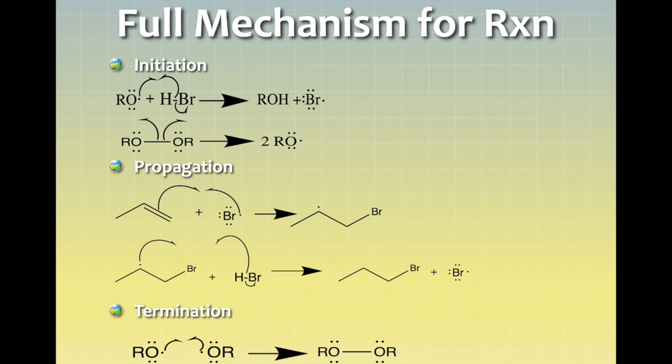To recap, here's an overview of the full reaction when hydrobromic acid reacts with the peroxide. First, initiation forms 2 peroxide radicals. During propagation, a major and minor product are formed. The major product in this particular reaction, known as 1-bromopropane, is considered the final product. This portion of the reaction can happen continuously. In the last step, termination of the reaction results when the 2 peroxide radicals form a bond and produce peroxide.